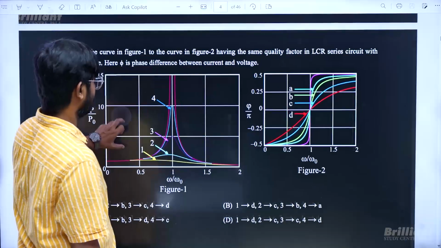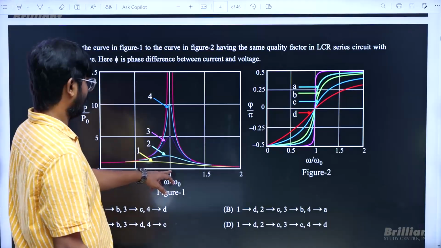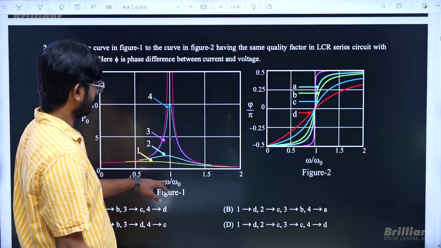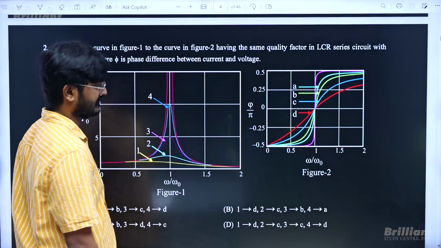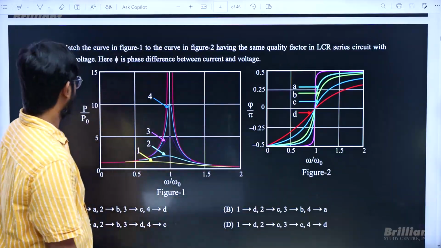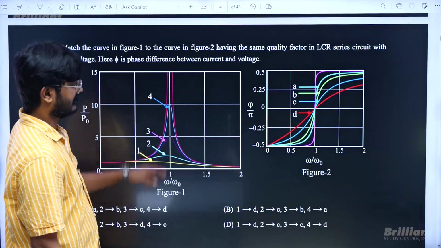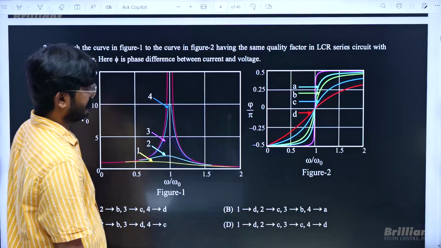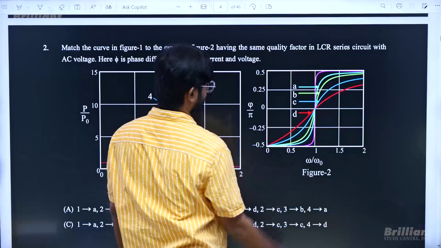Yeah, you can see here when applied omega equals natural frequency, then you know it will be under resonance. So that's the same thing here. Here phase difference will be 0. Here power will be maximum at that moment. So phase difference, here it is lagging, here it is leading.